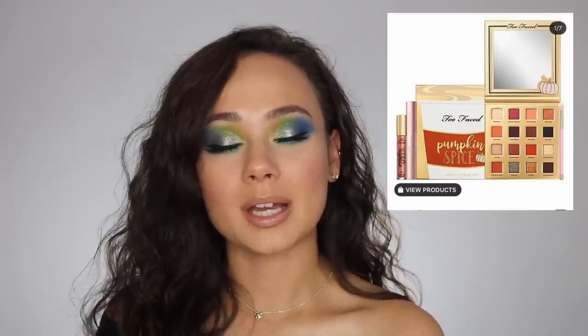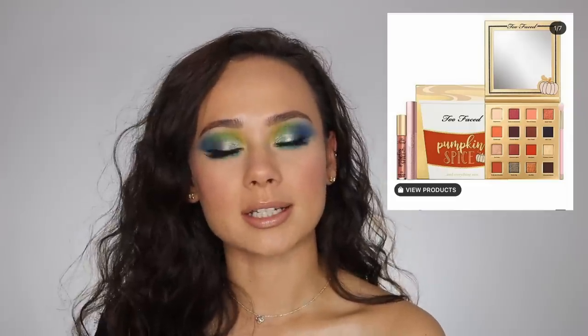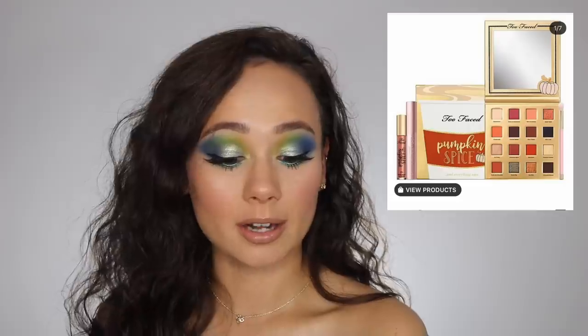Too Faced has — and this is available now — the Too Faced Pumpkin Spice and Everything Nice makeup set. You have a palette, a Better Than Sex mascara, and what looks to be a lip gloss. Absolute pass. I do pick up a few things from the Too Faced holiday collection every year. The quality is just almost never worth it. Normally they'll release an eyeshadow palette in a tin — that's usually good quality. This year that's the Gingerbread Extra Spicy palette, which I thought was pretty nice. But this Pumpkin Spice set looks horrible — products in this packaging tend to be made in China and the quality is not as good. It's just another repeat of all the other Too Faced palette colors. Cute palette though.